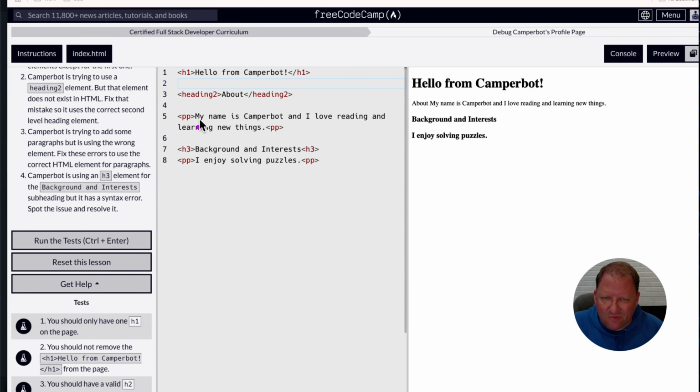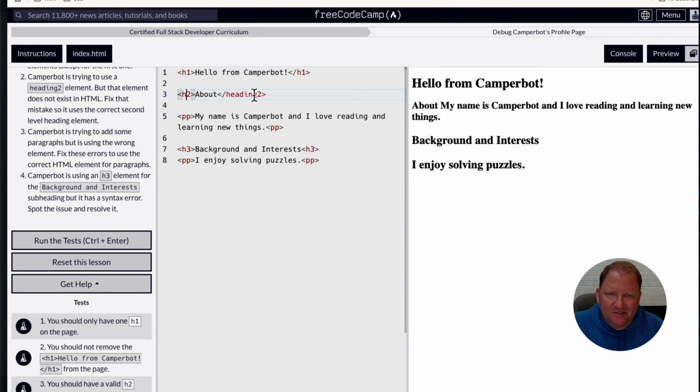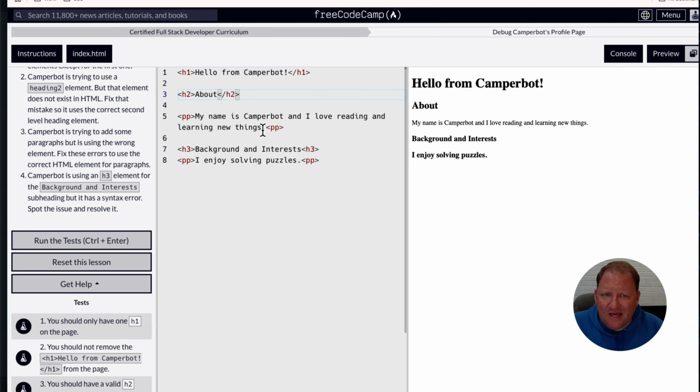And again, we have several other issues along the way here, but the heading 2, what it's looking for here is an H2. So what we can do is just remove the middle part of it and make it display H2. And things that I'm looking at also is, do we have an opening tag and a closing tag? And on the H2 here, there's the opening, there's the closing. They're paired, they're matched. We should be good to go for user story number 2.